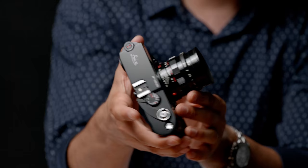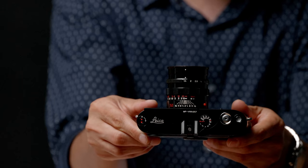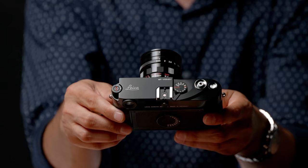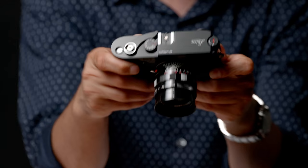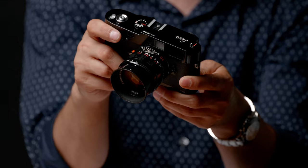So this is, am I sharp? I can't tell. Yes. This is a 50 Summilux version 3 pre-aspheric black paint with a brass barrel on a black paint MP. If this is not the most beautiful thing you've ever seen, I don't know. I love black paint lenses. The way that they brass and wear is incredible. This lens just got a CLA at Leica, so it's really nice to use. It's 6-bit coated, and this combo is stunning.